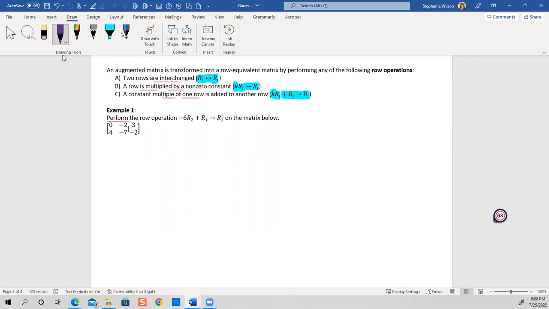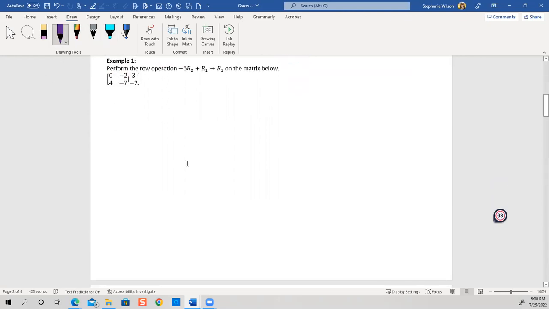So let's perform some row operations on example 1. It says that we're going to take -6, times it to row 2, add it to row 1, put it back in row 1. So what I'm going to do is rewrite this. You can list it if you want, or if you want to leave it in a matrix form, you can.